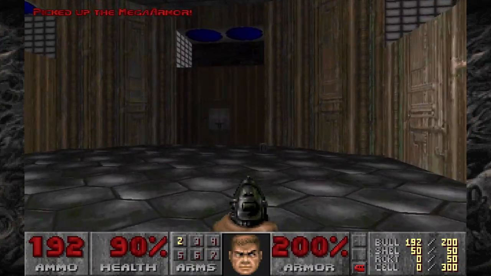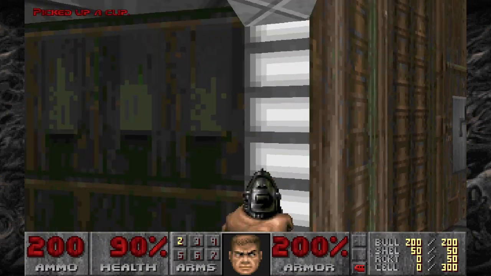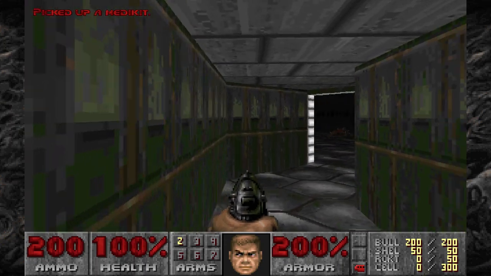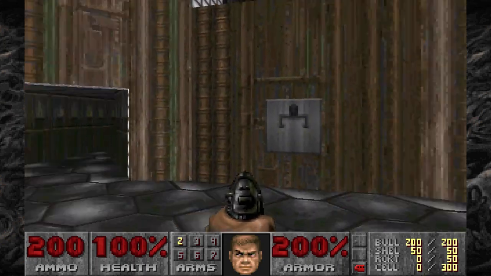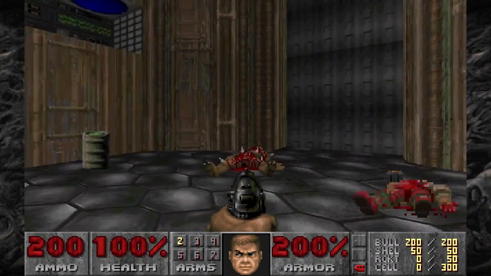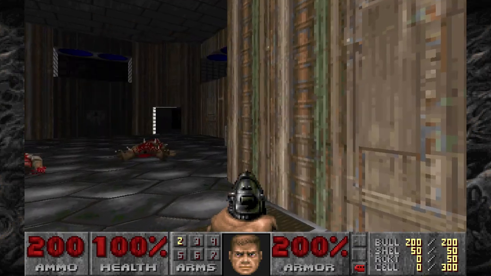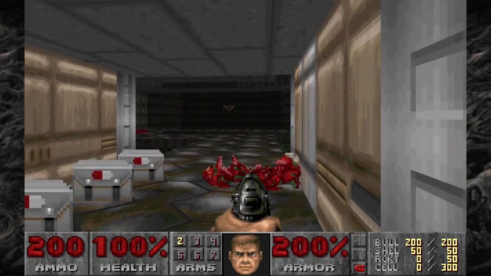Give me that armor, yeah. This isn't the music playing in this level, but I like it. I like the music from level 1, E1, M1, or whatever it's called. I need to get in this thing. Elevator, come back. Take me up. Take me home. West Virginia. There we go.